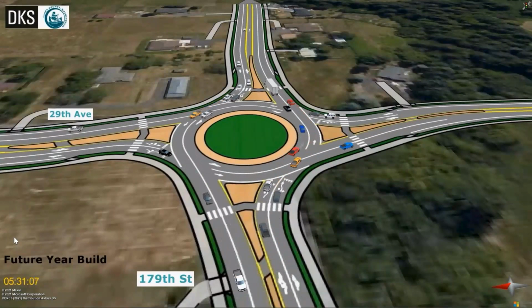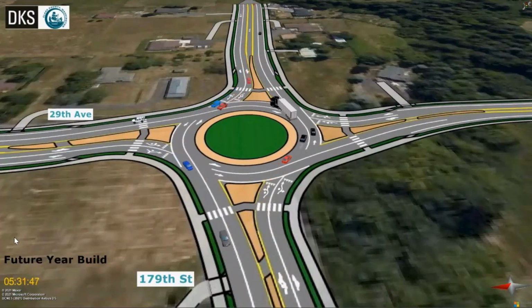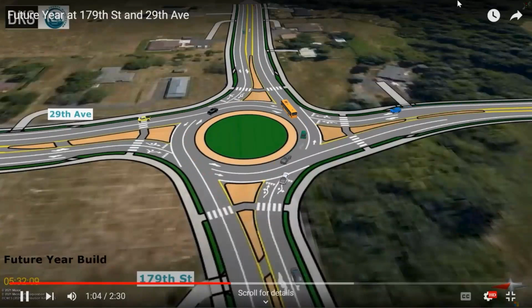You get a little bit more queuing. Pedestrians now have to cross 2 lanes, but again, it's 2 lanes of slow moving traffic and you have the pedestrian refuge in the middle. Again, this is preliminary design. As we get into final design, exactly how wide the lane widths are might change. So looking at time here, we should probably jump on to the next section.